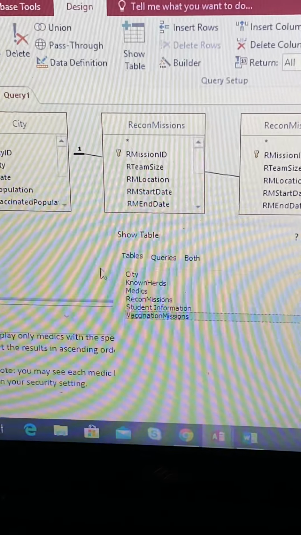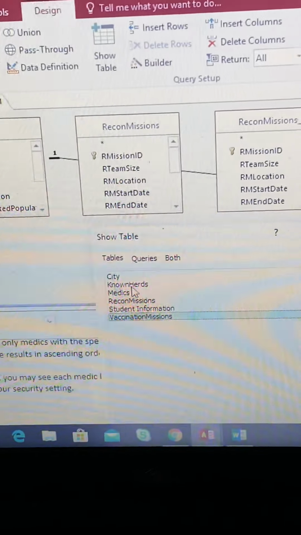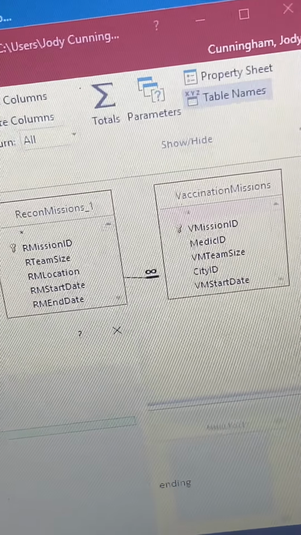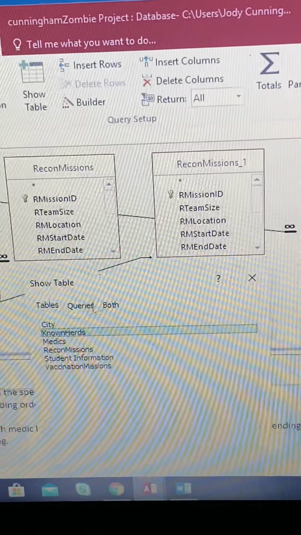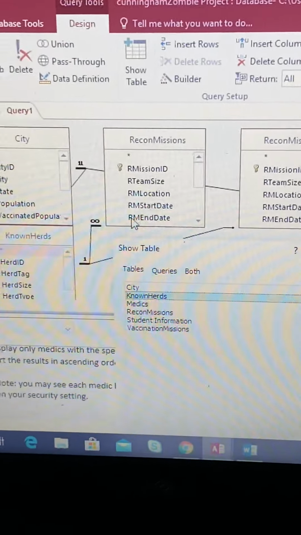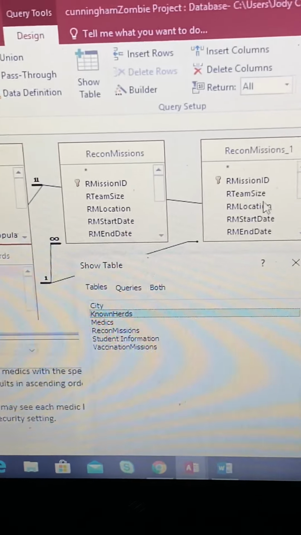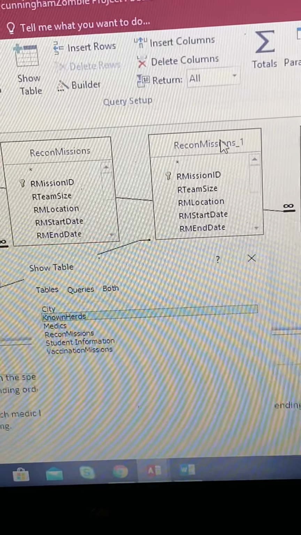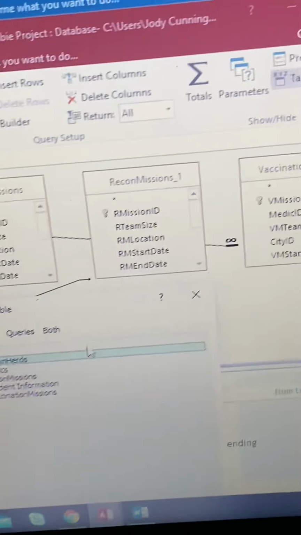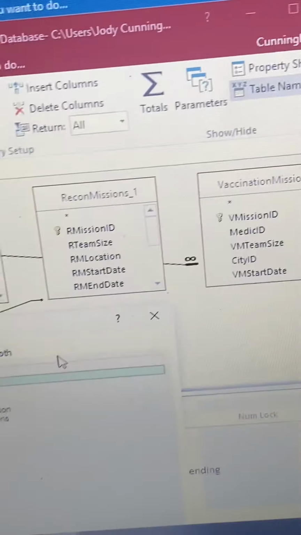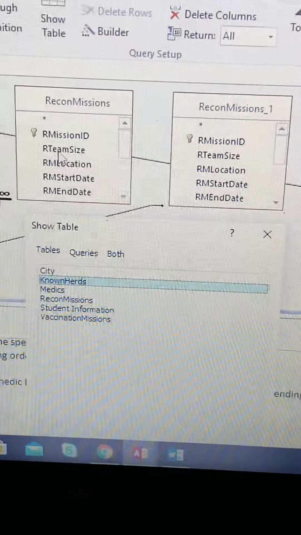Let's see which one I'm missing. City, known herds. Don't see known herds. So I need to double click that one. There's known herds. And then it looks like I've got 2 recon missions. Let's see if I can delete this one. Or I'll have to do it later. All right. Actually, that's wrong.